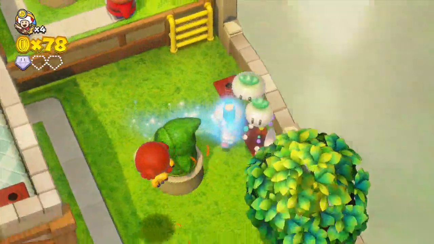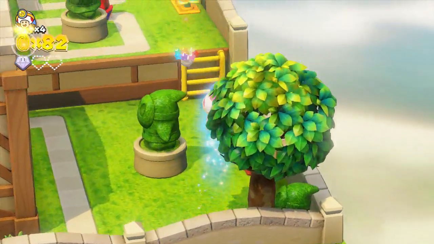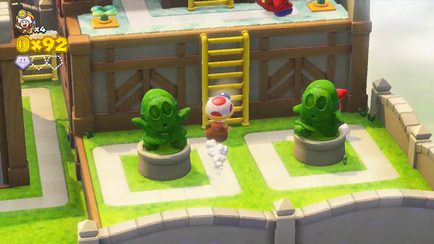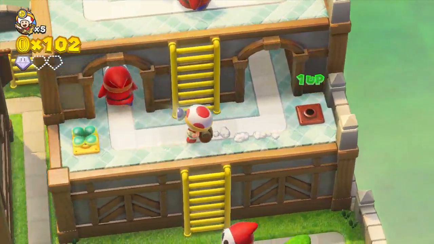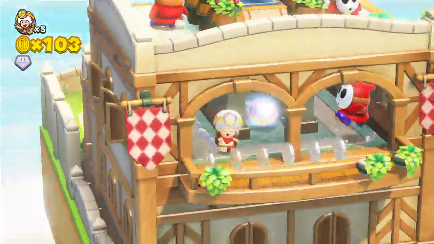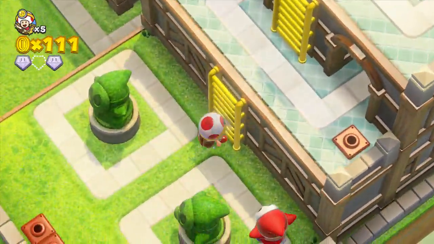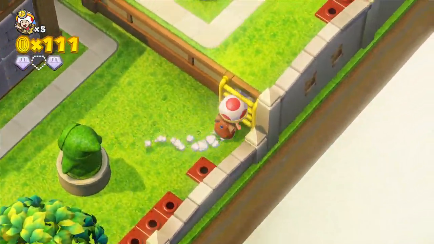Hammer away! Okay, voila, one up. Get away from me! Okay. Now, where's the second one at? Oh, I needed that for these blocks. Ah, crap.